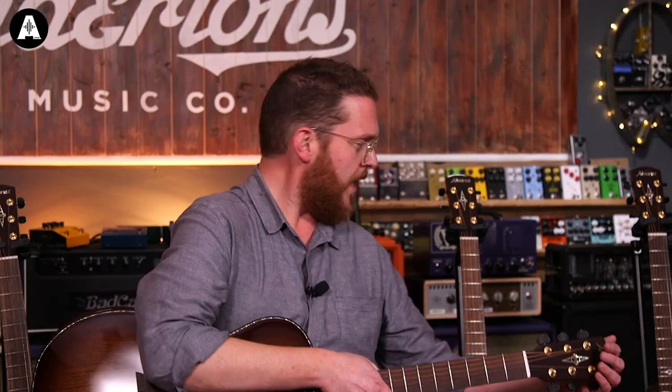Let me tell you about some stuff that's universal across the range, and then we'll look at the different bodies and different models in a bit more detail. The finish on all of these is called Shadow Burst, but there are two very different finishes. The main difference is that the tops are made of different woods. These guitars all have black walnut back and sides. The darker ones also have a black walnut top, but the lighter ones have an AA grade Sitka spruce top.